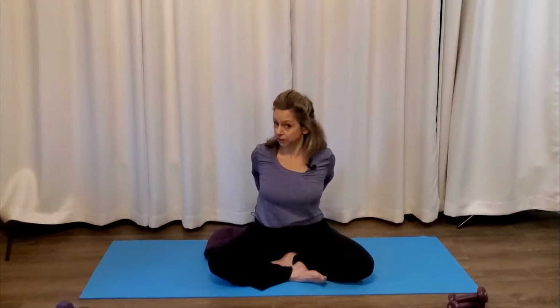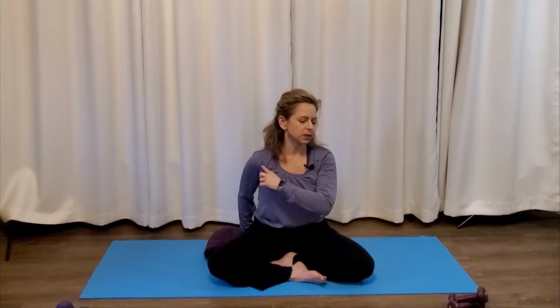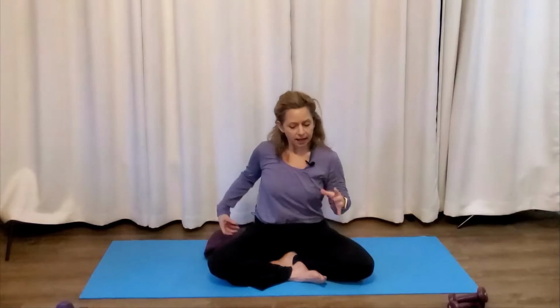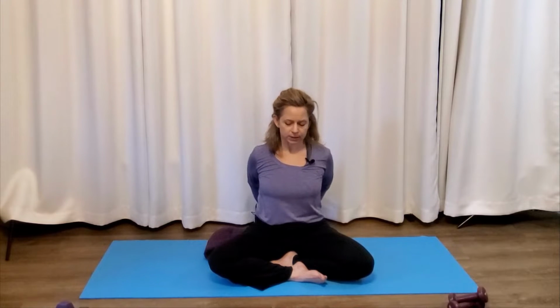Good. Now take the arms back and behind you. Turn the thumbs down. See if those hands can kind of reach each other. If they can, interlace them and pull down and back. Once again, there's one rotator cuff muscle there that's really prone to injury, and it's when we rotate the arm forward, which we do in our everyday movements.